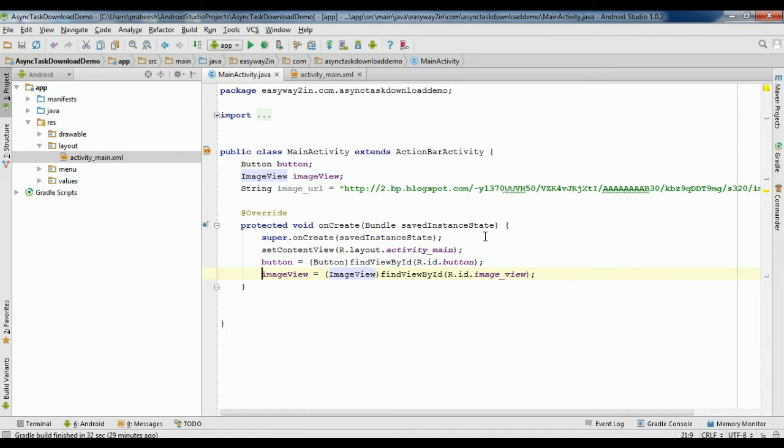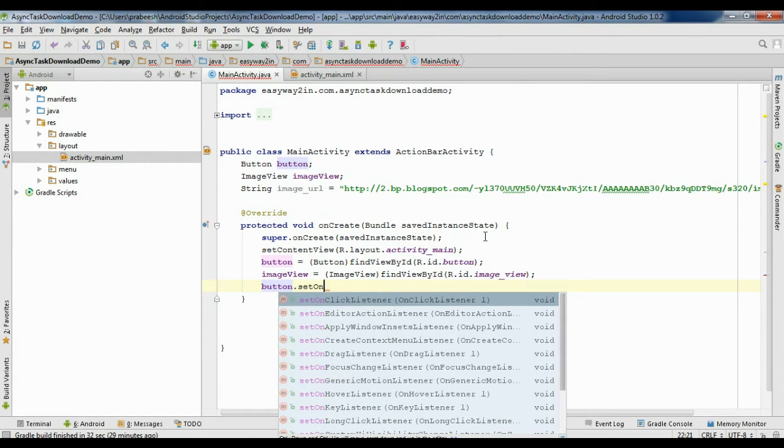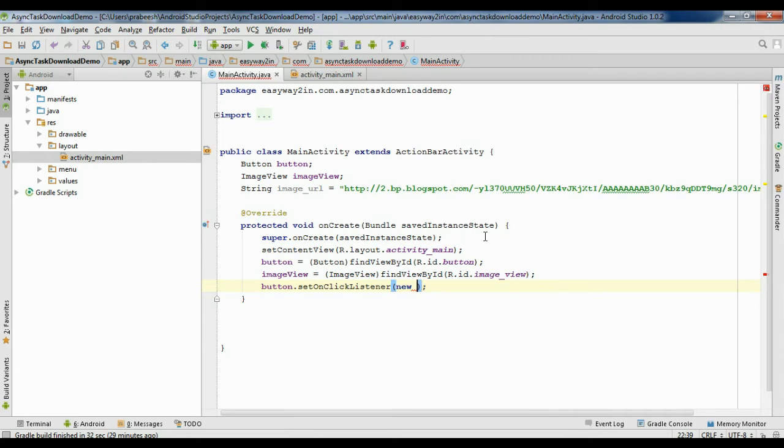Okay, now create an OnClickListener for the button. So button.setOnClickListener. Okay, so now we have to create an AsyncTask to download the image.